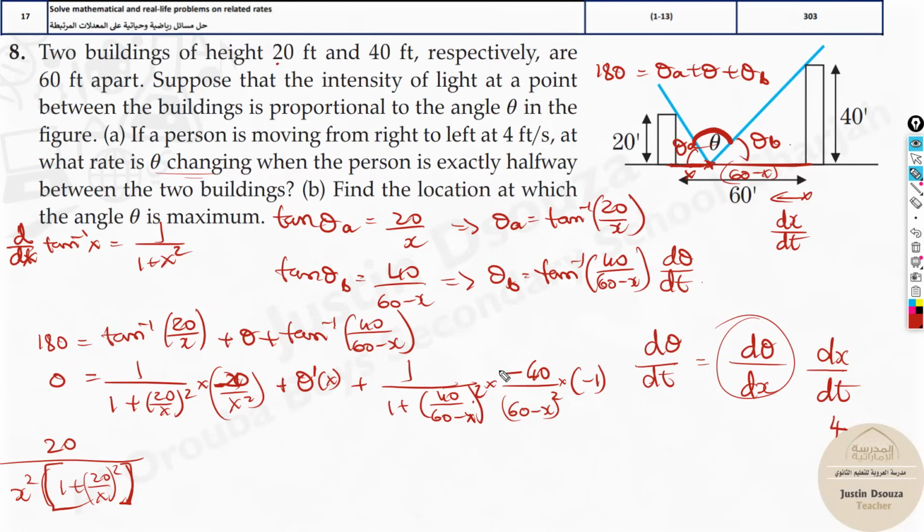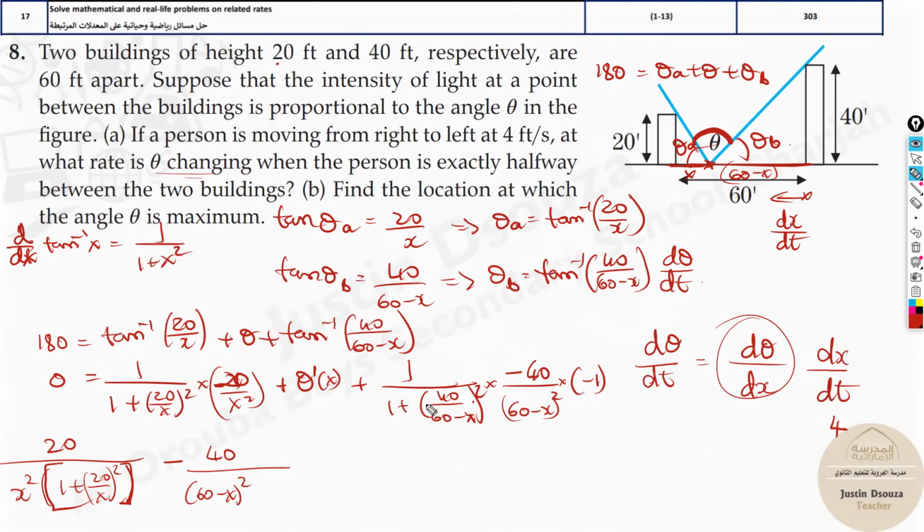yeah, here this is minus and minus. What's going to happen? It's going to be plus, but then we take it to the other side, it's going to be minus here. So remember, this is going to be plus, but because we are moving to the other side, it becomes minus. Whereas this one, it was minus. When we moved it, it became plus. It becomes minus. Here in the numerator, we have just 40 divided by, what do we have over here? It is this term. I will just write it out over here. That is 60 minus x the whole square.